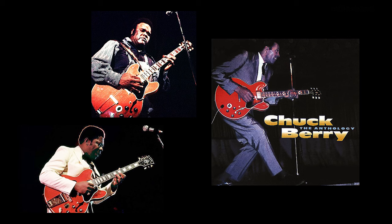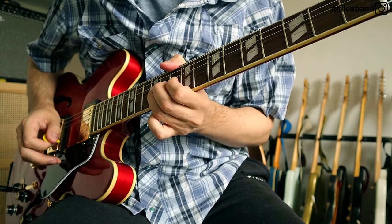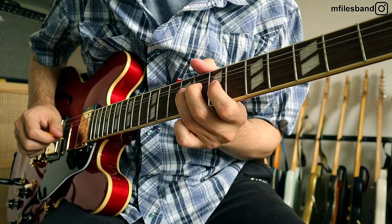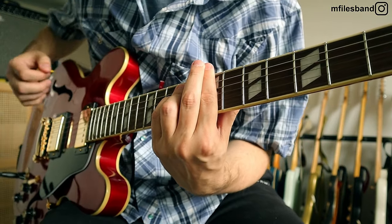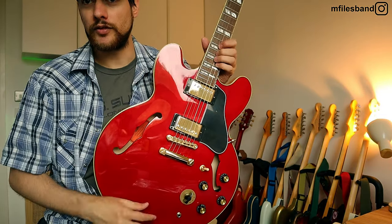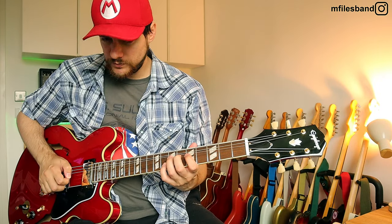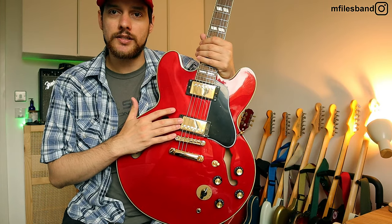It's Back to the Future Day and I have the Marty McFly guitar — the 345. It's also BB King style because it has the varitone circuit. Freddie King, Chuck Berry — that's the reason this guitar was chosen for the movie, even though it's not fully accurate for the date. The guitars are from '58, the movie is set in '55. Everyone knows this. I'm crazy happy with it — everything is gold, as it should be.